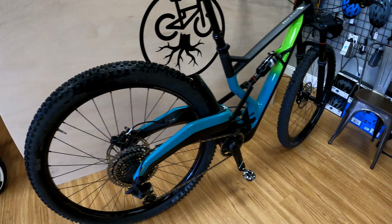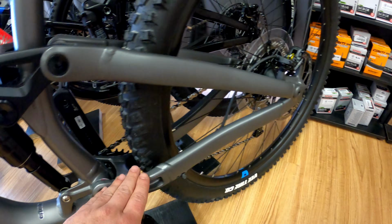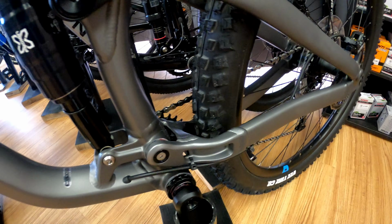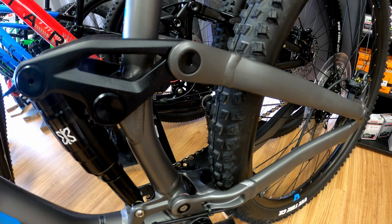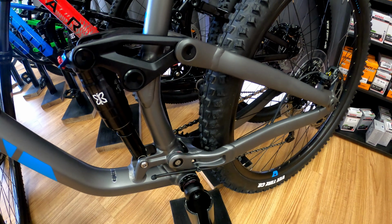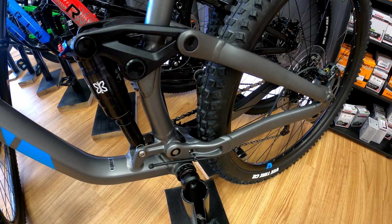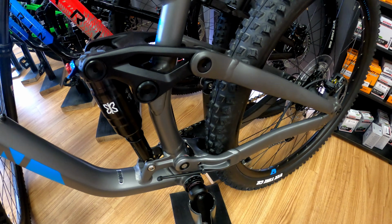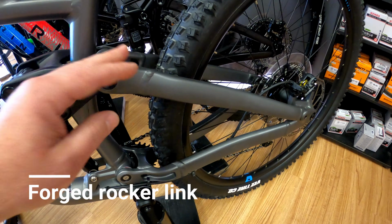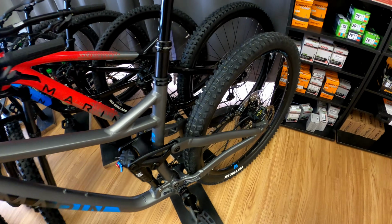Unlike many full suspension bikes that have your seat stay that comes down, your rear triangle as they call it, because it makes a triangle, they use different linkages. Each manufacturer has their own kind of linkage. You'd be surprised how many different manufacturers use the same suspension design with slight tweaks. But this is kind of a traditional swing arm, different pivot points. They work pretty well. This is the Alpine Trail, and it's really fun out on the trail.